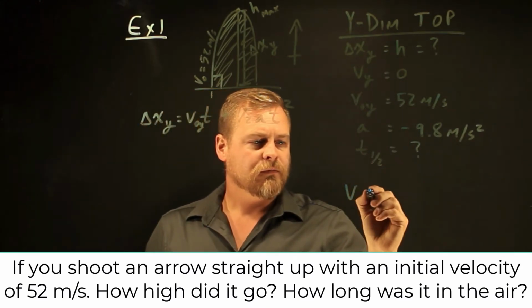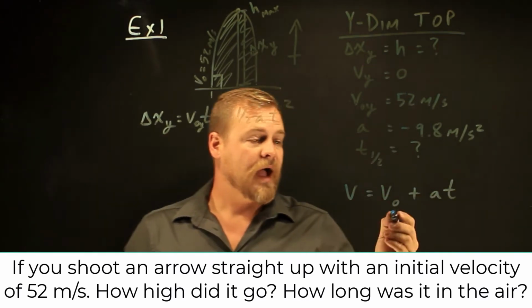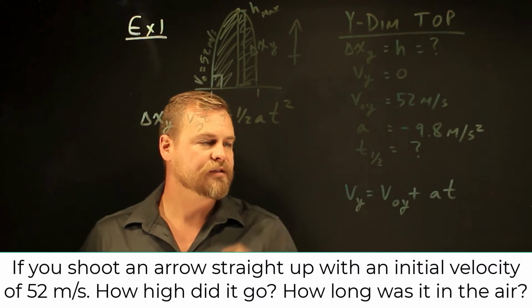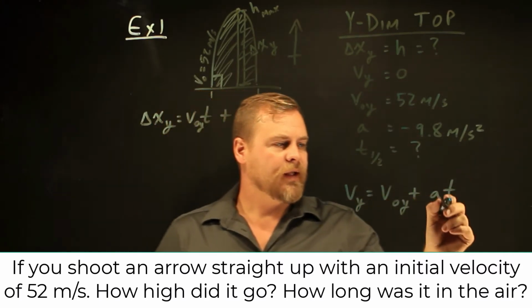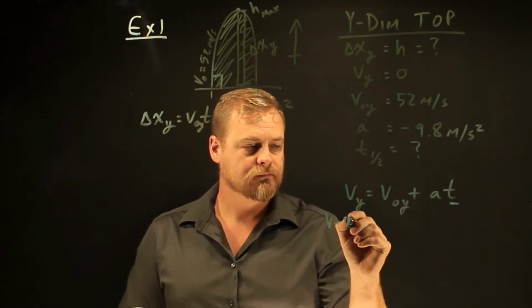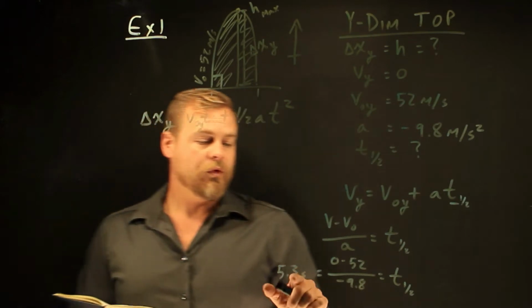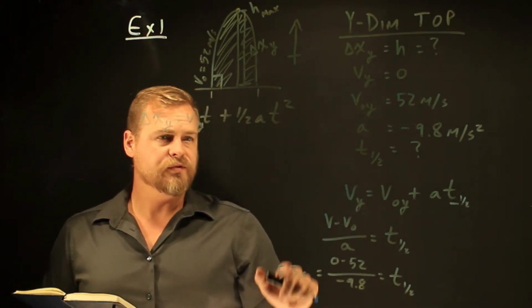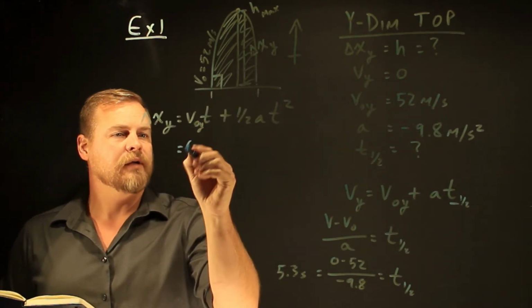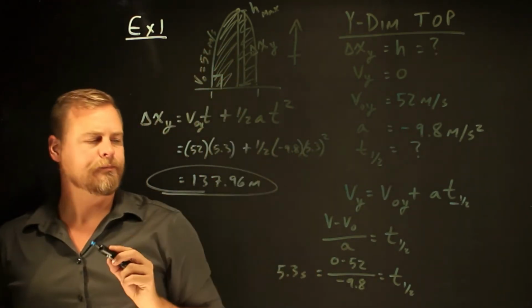And so I'm going to do v equals v naught plus a t. I do know my initial velocity in the y, and I do know my final velocity in the y, and so the only thing that I'm missing in this equation here is t. Okay, I'm going to solve symbolically for t. Plug in my numbers. So I'm going to use this 5.3 seconds, which is t half, and I'm going to plug it into here because I want to get to the top. So I should have all my variables now. So I've got 52. So that is my maximum height, assuming I went straight up, straight down.